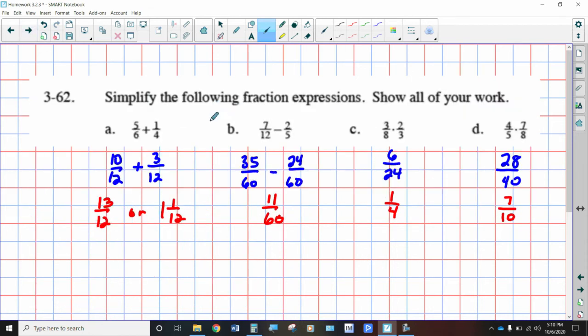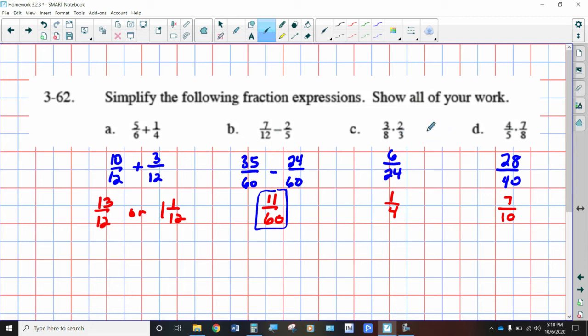All right, let's keep going through the fraction operations. You can either get a common denominator or you could use coat of arms. But these are the answers, okay? In this case, you might as well use the coat of arms because the common denominator is already 60. So 5 times 7 is 35. 12 times 2 is 24. 35 minus 24 is 11. This is the answer in simplest form.